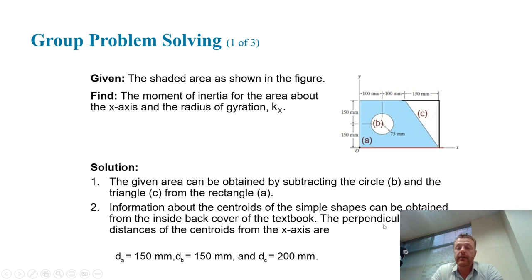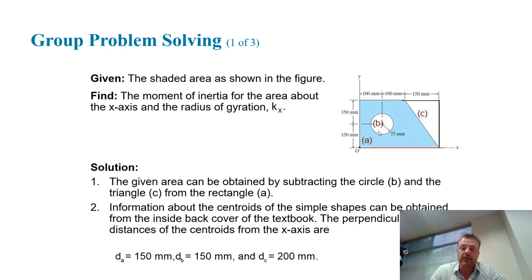Here we have some sort of composite shape. It looks like you can make it by subtracting a circle away from a rectangle and a triangle. So we're going to break this into rectangle, triangle, and, as I'm saying this, I see that the book actually did this a little bit differently. They take a big rectangle, which they're calling A here, which is going to be 300 millimeters high and 350 millimeters wide. And imagine that was all there, and all you did was subtract away the triangle and subtract away the circle. But you could do it the way that I was describing earlier, to break it into this rectangle, this triangle, and just subtract away the circle.